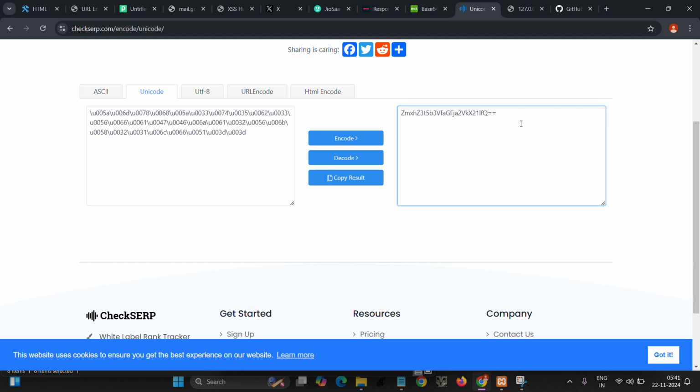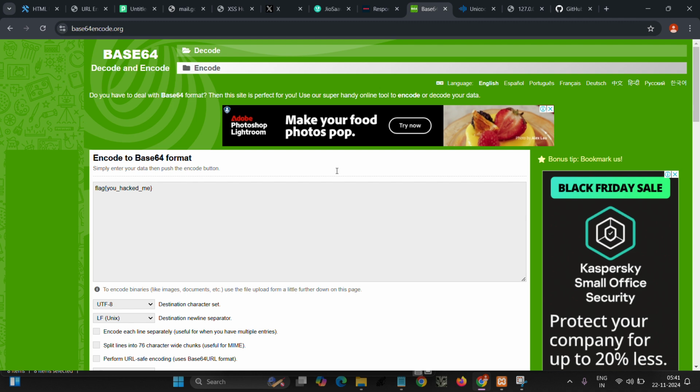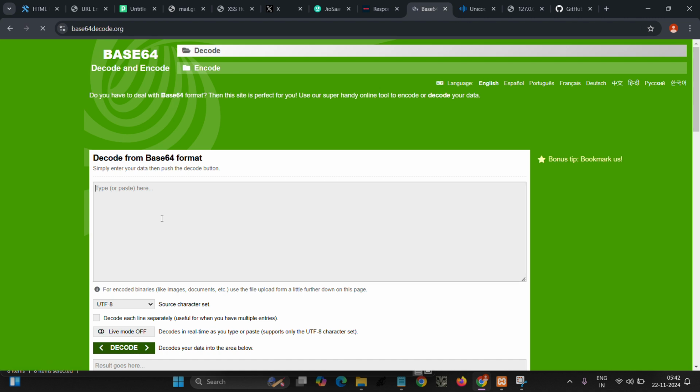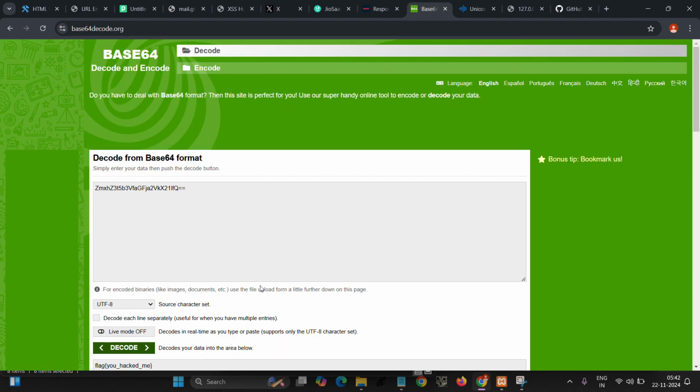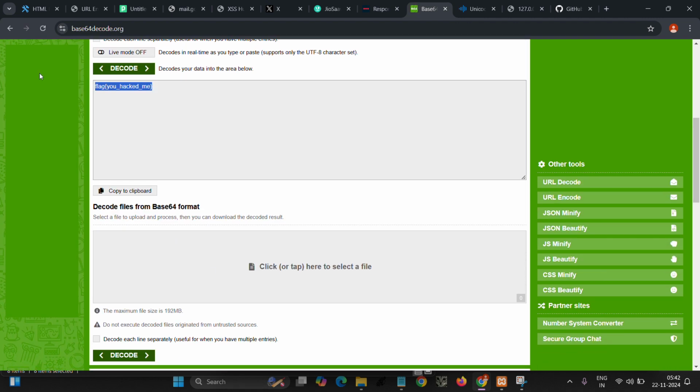But if someone knows that this is base 64, because we have an equal to sign after some string and it starts with a capital letter, they may think this is base 64 and they again decode this from base 64. So here you go, flag you academy.